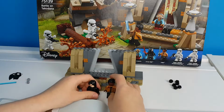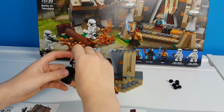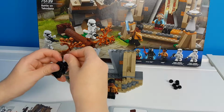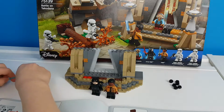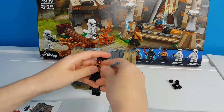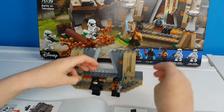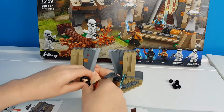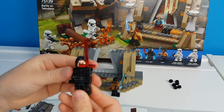I forgot to put on Kylo Ren's cape, so let's take off his hair and his head. And put on his cape. And I need his head. There. And now I'm going to build the lightsabers. That's Finn's blue lightsaber. Like that. Now we need Kylo Ren's lightsaber. Like that.